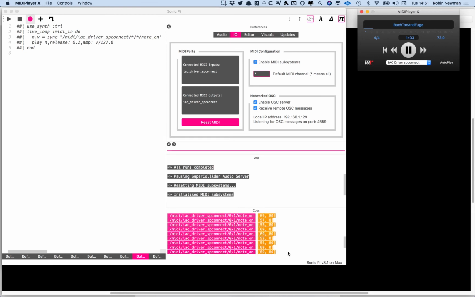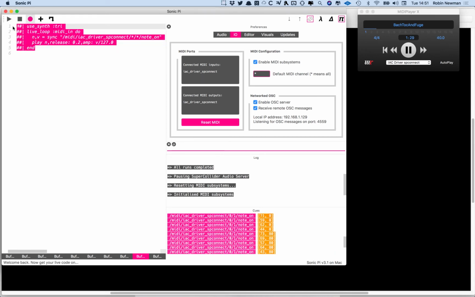So we've connected these two together, but how do we actually make use of this? Well, in order to make use of it, we have to get Sonic Pi to look at these MIDI cues which are coming in and to respond to them. And we can do this in various ways. I've written a very, very simple program which is not really all that useful, but which will let us hear the MIDI signals which are coming in. It's actually commented out at the moment, but if I was to uncomment that, let's just go through this.